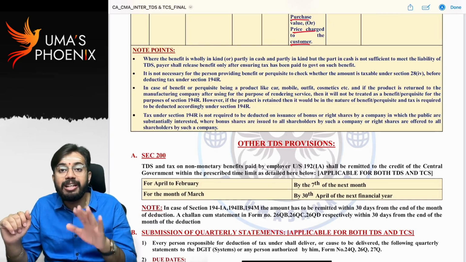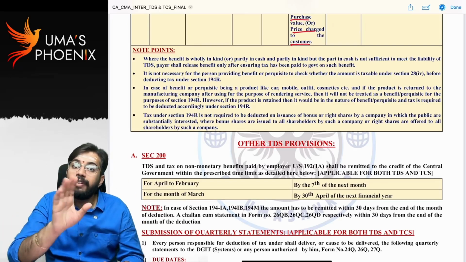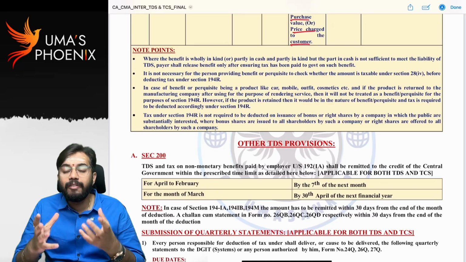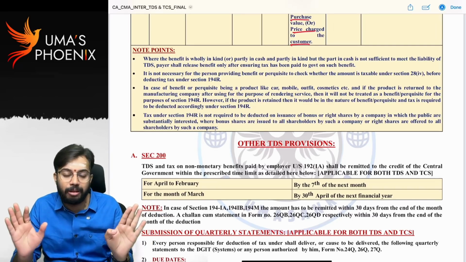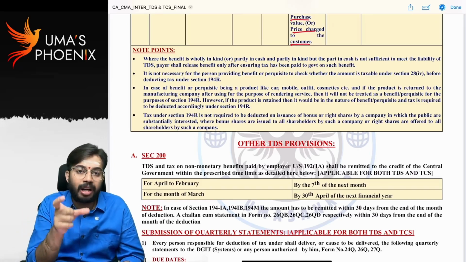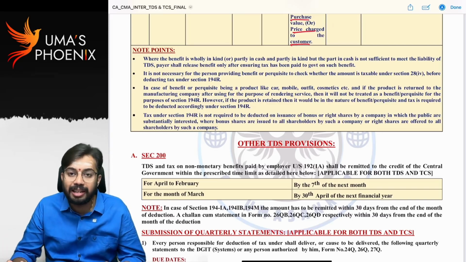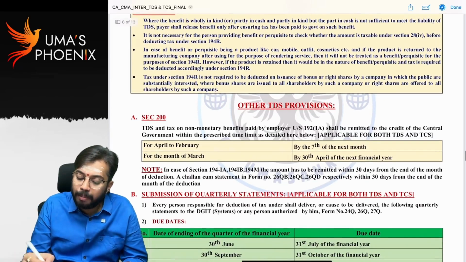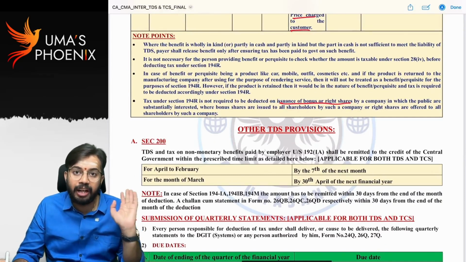After making video, iPhone 17 is retained by Mr. X. In such a case, he is getting free iPhone 17 from Apple. In that case, benefit is received by Mr. X and Apple is required to deduct TDS for Mr. X. So content creators, influencers, when they receive any product for making video, after making video, if they give back the product, no benefit is received by them. After making the video, if product is not given back, in such a case, whatever the product value is there, that is the benefit received by them, and the person who is giving the product, the company, is mandatorily required to deduct TDS under section 194R. Is it clear? And whenever bonus shares or right shares are issued, in such a case also TDS is not required to be deducted under section 194R. Is it clear?